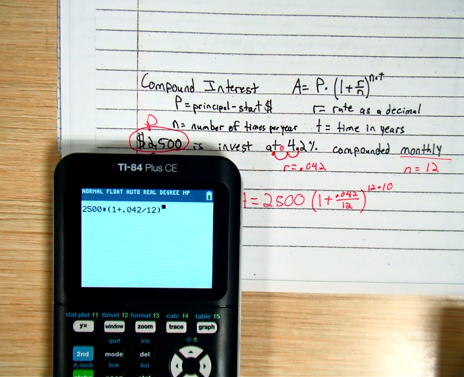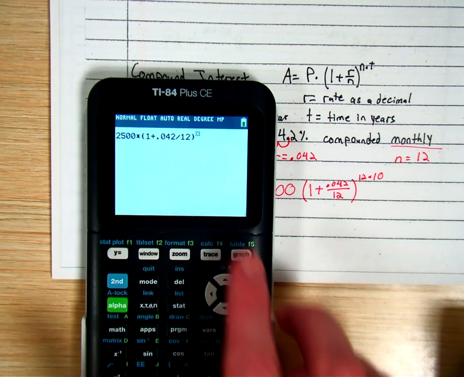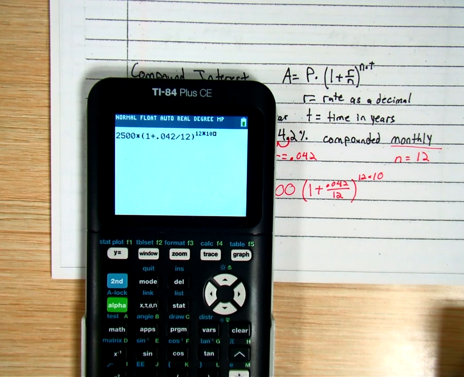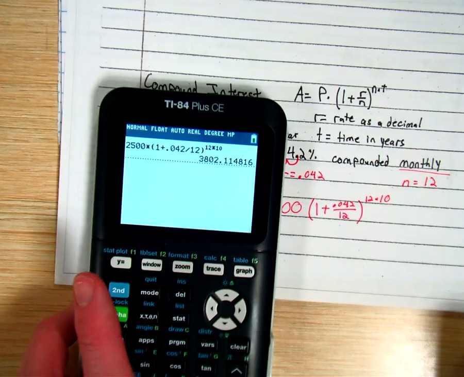Power key, 12 times 10 is going to be 120. Okay, otherwise with this kind of calculator that bumps it up there, if it was something that you could not necessarily do in your brain, you can type it in, 12 times 10. Okay? Some other calculators, once you hit the power key, it shows that little power key, and then it has parentheses, and then you can do 12 times 10 and close your parentheses. And we should be getting $3,802.11.